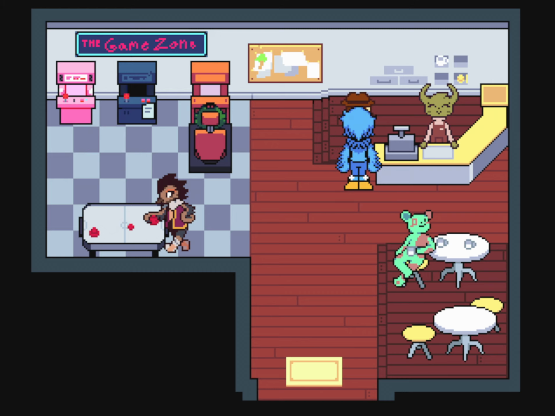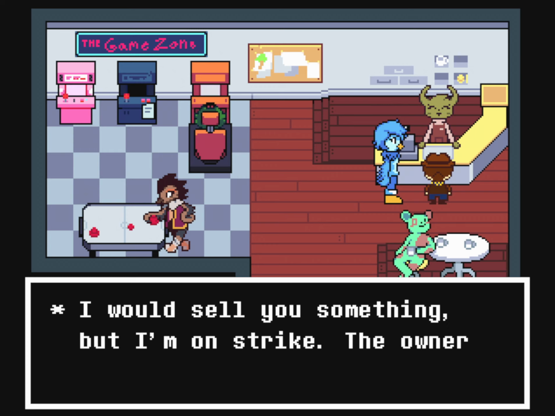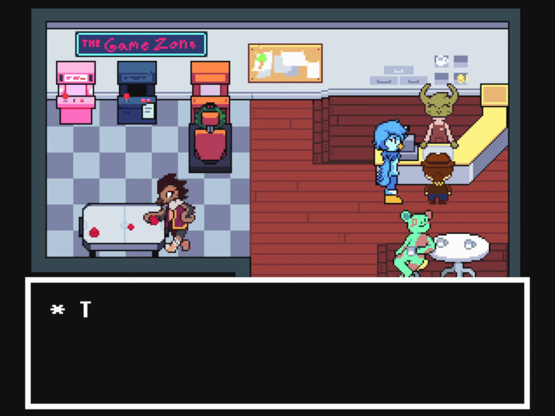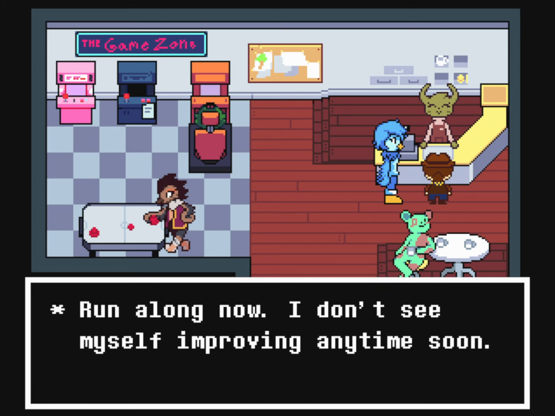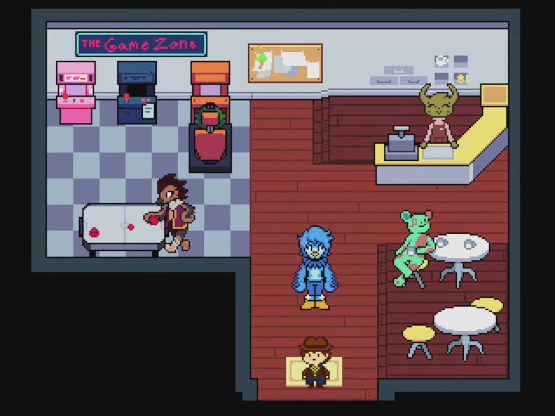So, do you have anything to say? Hello there, miss. What even are you? Are you a reptilian? I will sell you something, but I'm on strike. The owner needs to better himself. Themself, I mean. That's me, I'm the owner. We're not alone now. I don't see myself improving anytime soon. Come on, I believe in you, no?